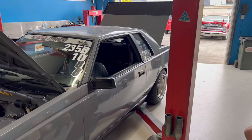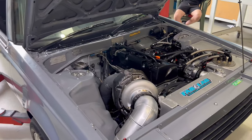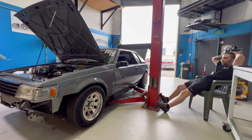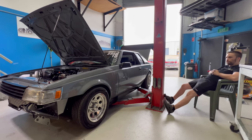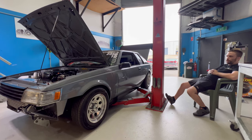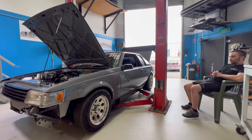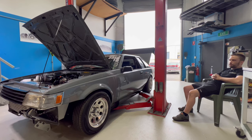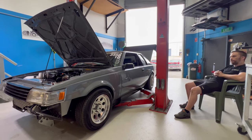They do have a no prep event on in about a month, so that might be a good time to take it out, do a bit of a shakedown, and make sure nothing stupid happens. Let's talk to Mr. Varun at 101 nicely this week and get him to throw it on the hub. What was some of the unexpected stuff we came across? Not really too much in my department — I knew I was in for moving the engine forward and obviously nothing fits anymore. It's more so on your side with all the plumbing and rerouting because it's dry deck on the cylinder head and the block, so you've got to run the water lines from the block to the head.